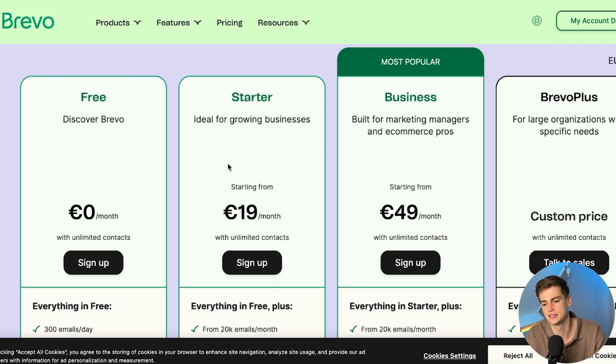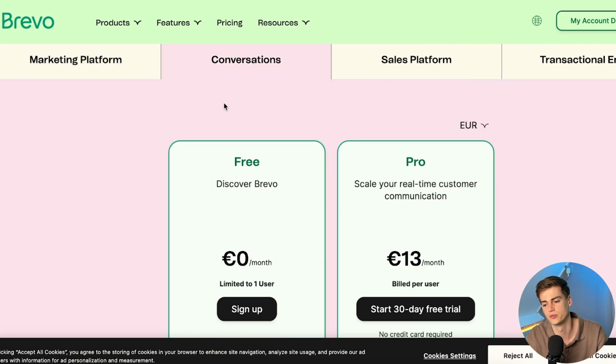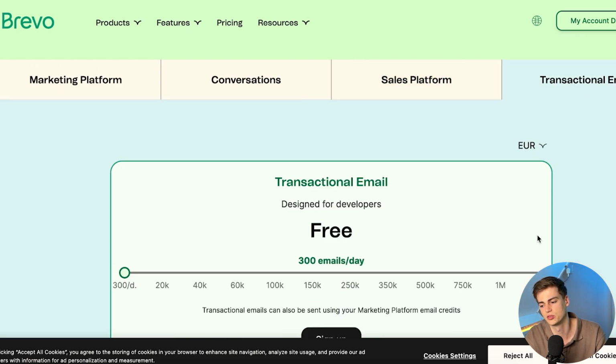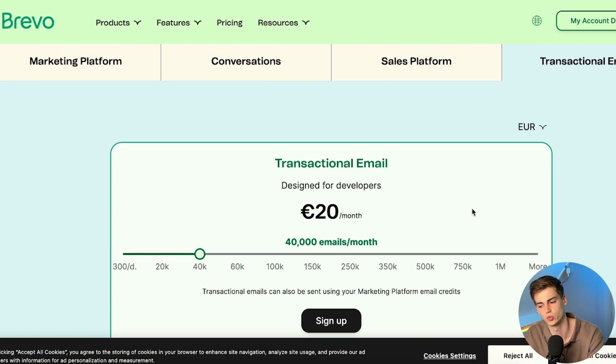So if we take a look at their pricing, it is done differently than EngageBay and HubSpot, because you have a pricing plan that is as follows. For the marketing platform, you have a price. Then if you want to use the conversations, then you have to pay a price for that extra. And then for the sales as well. And for transactional emails, you also have to select how many you have, and then you have to pay a price for that as well. So pretty much for each thing that you need or each upgrade that you want, you need to pay a separate price. And if you only use it for a few small features, then this is an affordable option. But if you use it for all the features, then this might get very expensive very quickly.